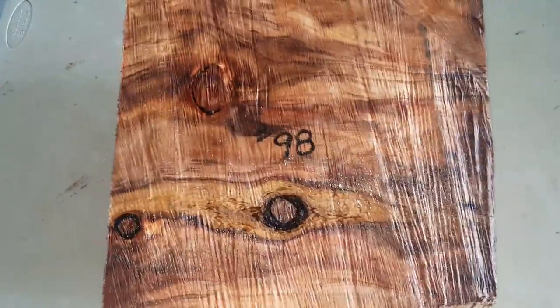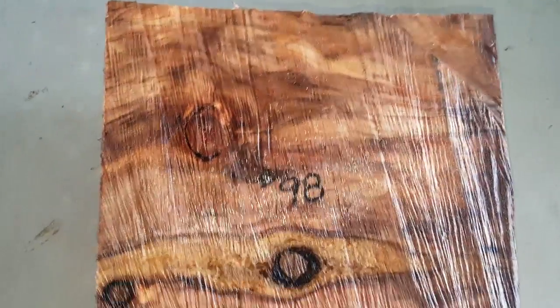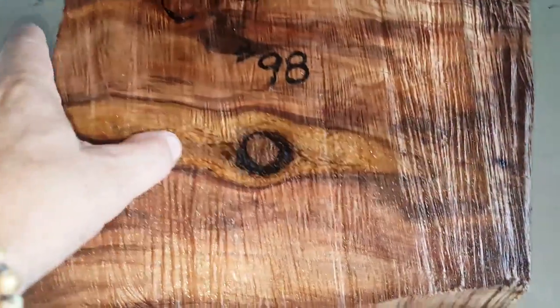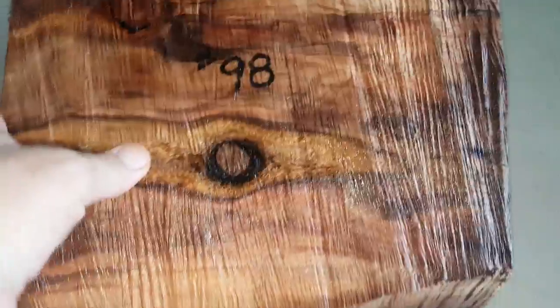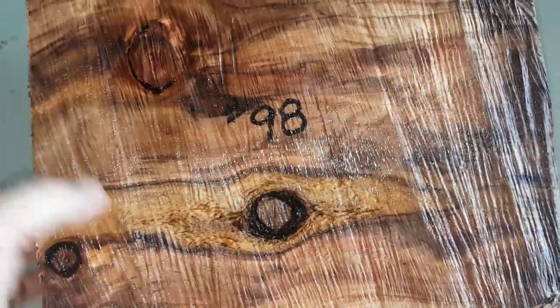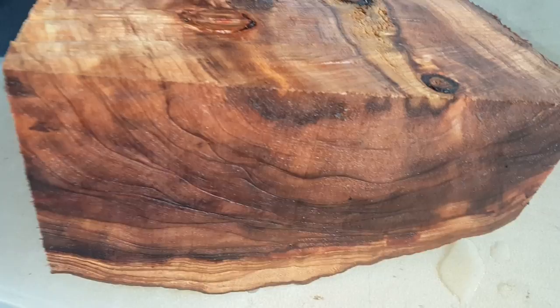Here's another Sugi bowl round that I'm going to do a video of. This looks punky, but it's actually really hard, so probably the chainsaw just ripped it out. It's a different color in the wood, and it is probably a softer wood, but it's not rotten by any means. Here's the one side.